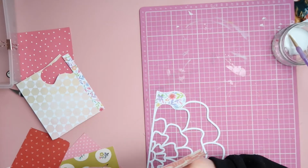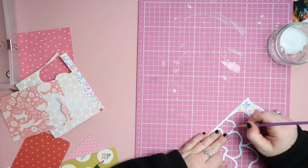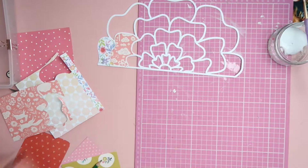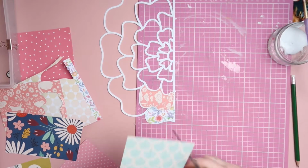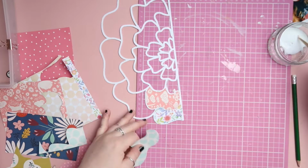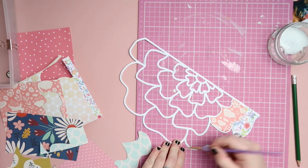So just making sure that you're on the wrong side of the paper with your pencil markings so that that obviously isn't seen on the right side of your cut file. And just keep doing that. I just made sure I pulled out different papers that kind of coordinated and clashed with the previous paper because I quite like my colours to be quite bold.